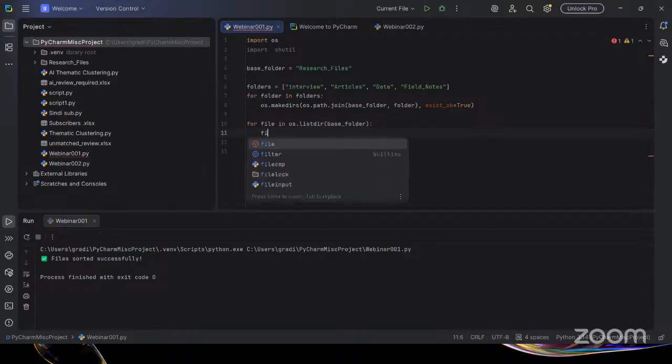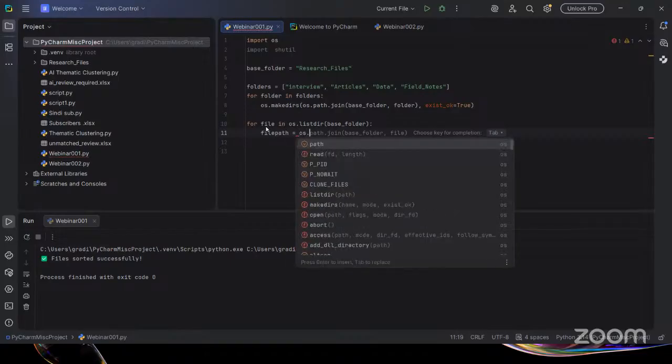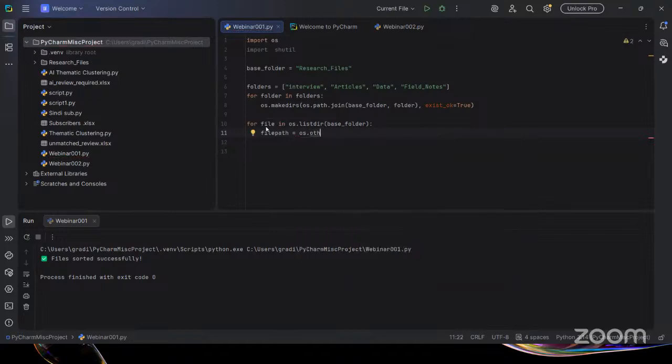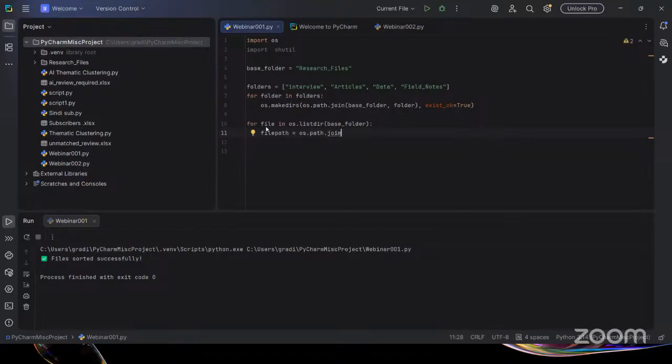And what I'm going to do is create another variable called file path. I create another variable called file path, and then I call the operating system again, os.path.join. I'll just click tab.